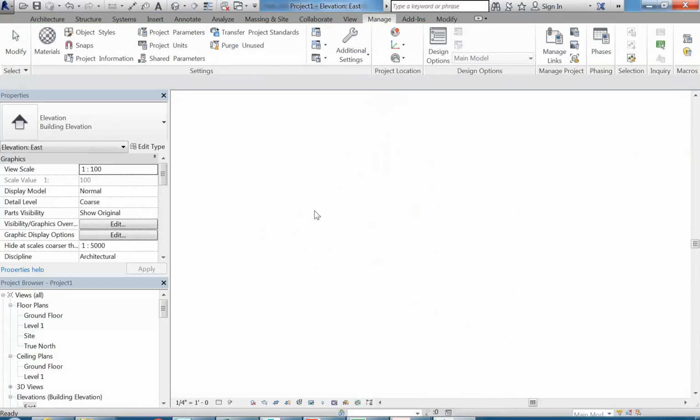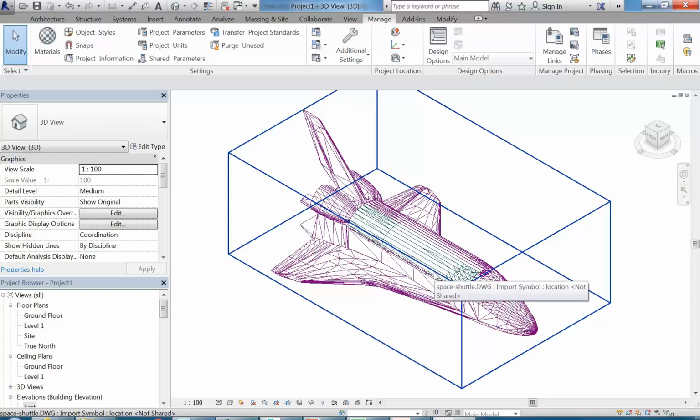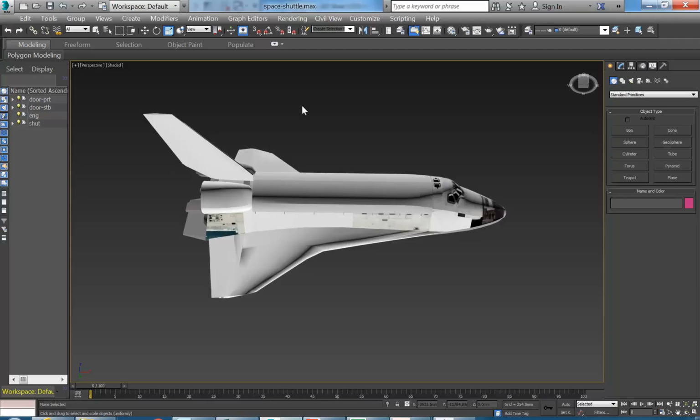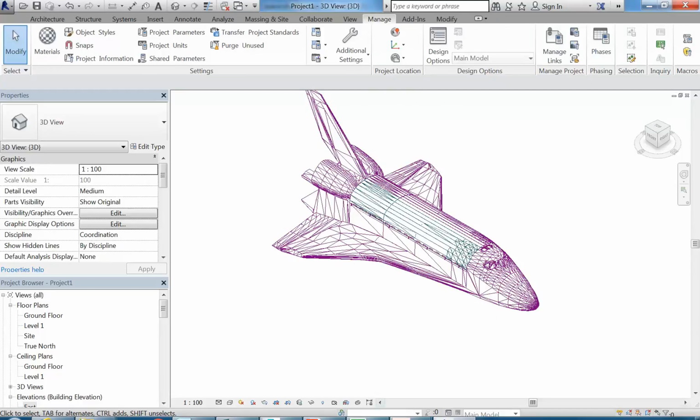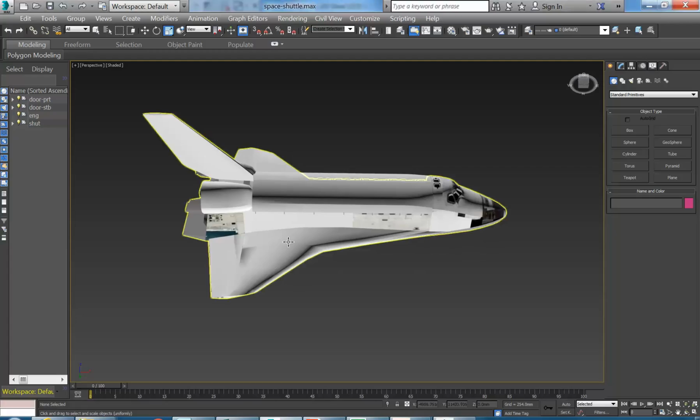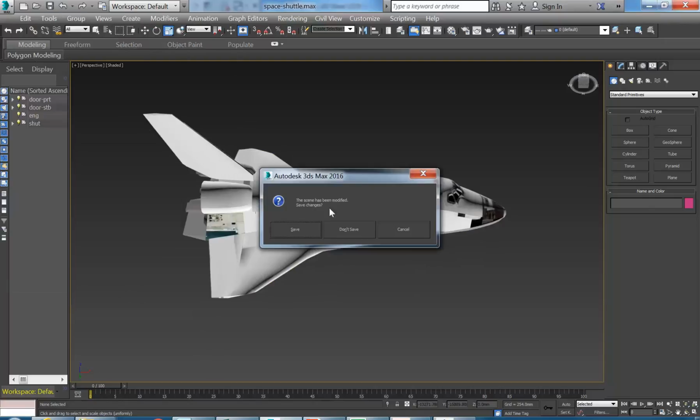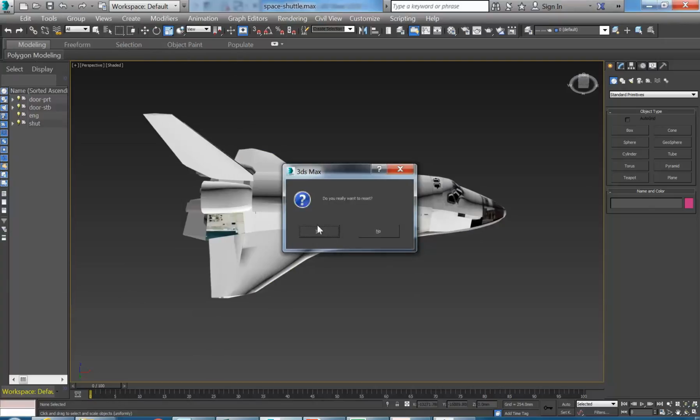Okay, but what if you want several of these? What if you want several copies of the 3D model that you've imported from AutoCAD in your Revit file? What other option do you think you could use when you bring it into Revit? I'll show you with the next one. Well, yeah, you have a problem because if you copy this, then you'd have to go and edit each one separately, and it can be more difficult to manage. So I'll show you there's another way of importing it. So I'm going to reset, and then I'll try one of these other models.